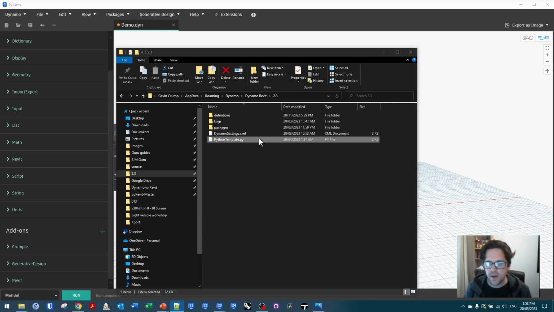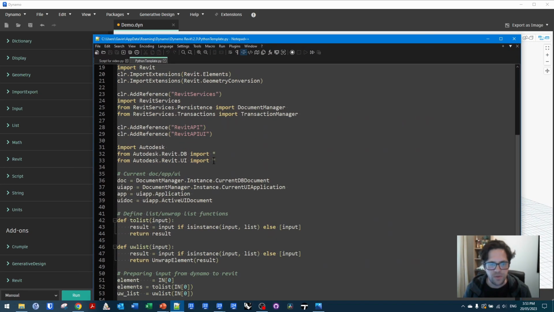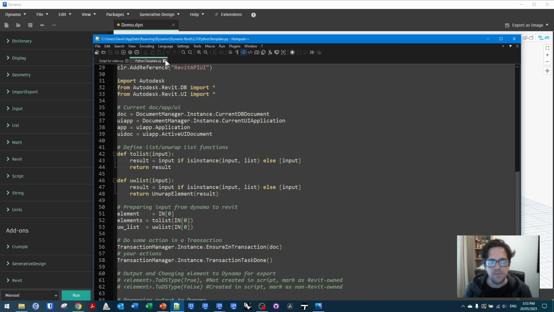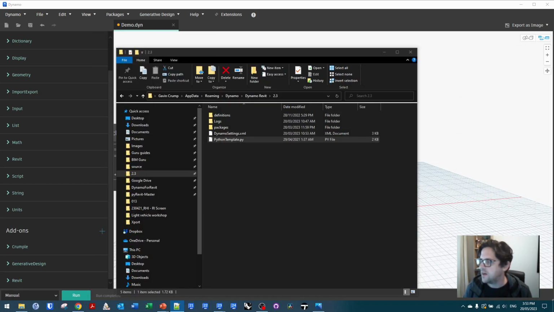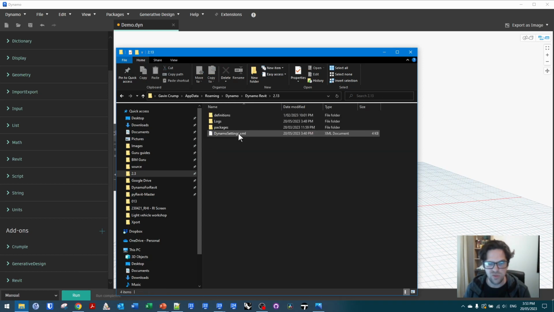So generally you'll need a Python template. So what this is, is just a Python script with my standard boilerplate. You can find this on my GitHub under my miscellaneous repo if you need a copy. But effectively, if you put it usually in the respective Dynamo version folder, I guess in this case it's just drawing it from 2.3 by the looks of it, it will basically set you up with that boilerplate inside the Python block.